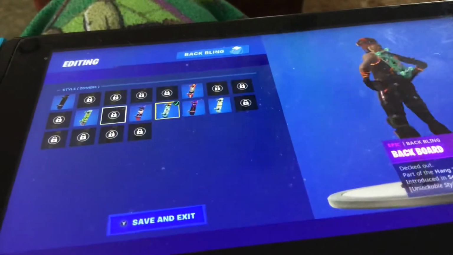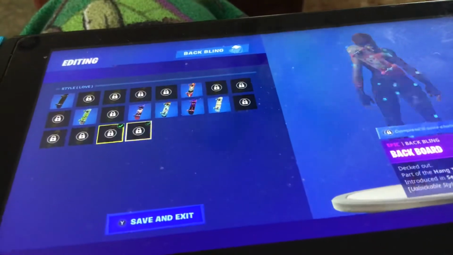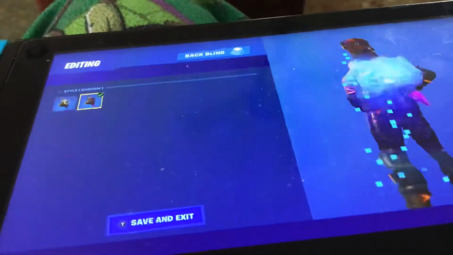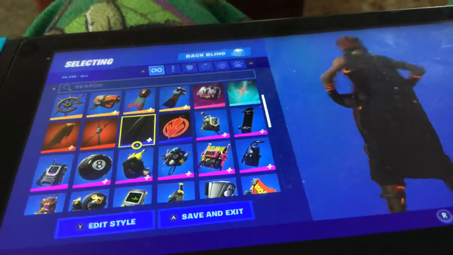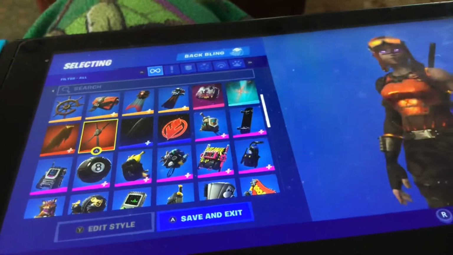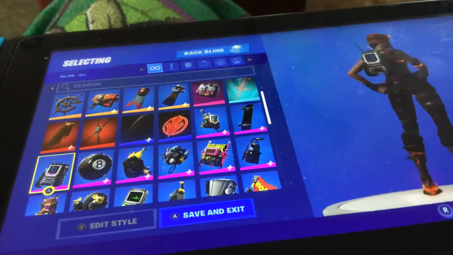None of these look that good on her. I'm gonna tell you when I hear yes. No, none of those look that good. No. Yeah, they're both no. Yes. Yes. Maybe. Oh. No. Yes.